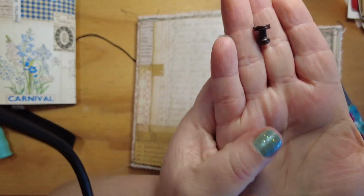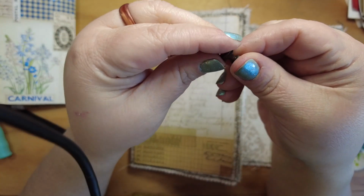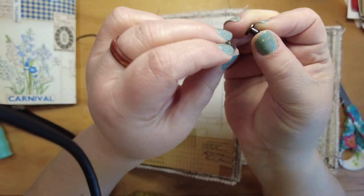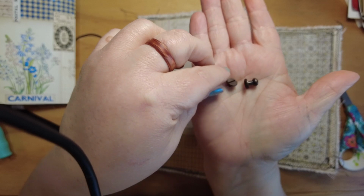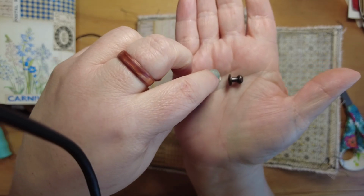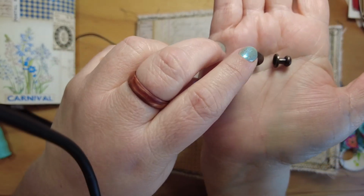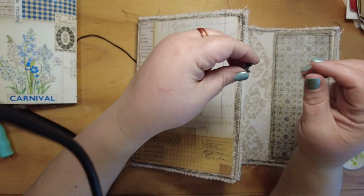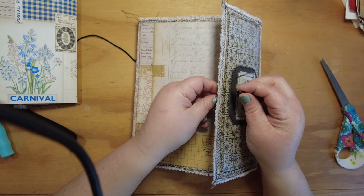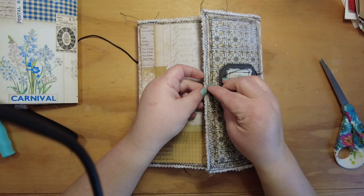It's this little guy. Tim Holtz makes them, but Hobby Lobby also makes a knockoff version. And this is actually two parts. The bottom part unscrews and you end up with two pieces like that. This is the part that goes on the bottom, and this is the part that goes on the top. The top looks like a flathead screw. If you want to get it really nice and tight, you can use a screwdriver, but usually I find I can just finger tighten it. So we're going to punch a hole, and that goes on the bottom and this goes on top. So that's going to be there.